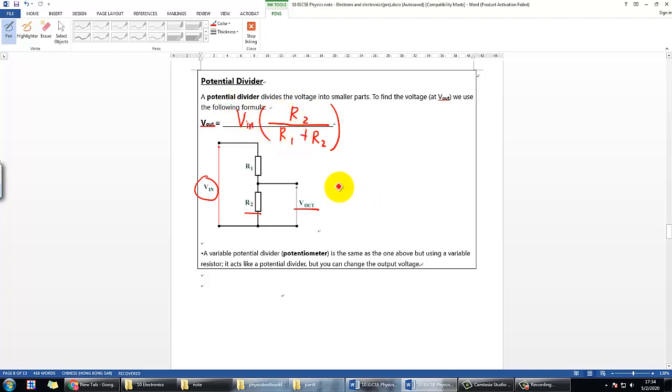And the basic idea of potential divider will actually help you to solve the next question, depending on whether this resistor has a high resistance or low resistance. Then it can take more voltage, or you can control R1 instead to then control the voltage across R2. So this is the idea of potential divider. It's a very practical system.